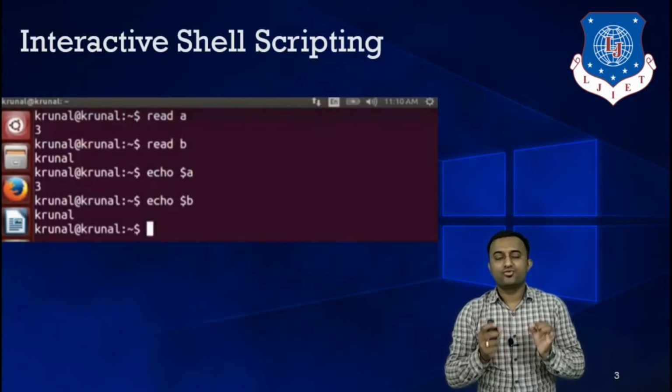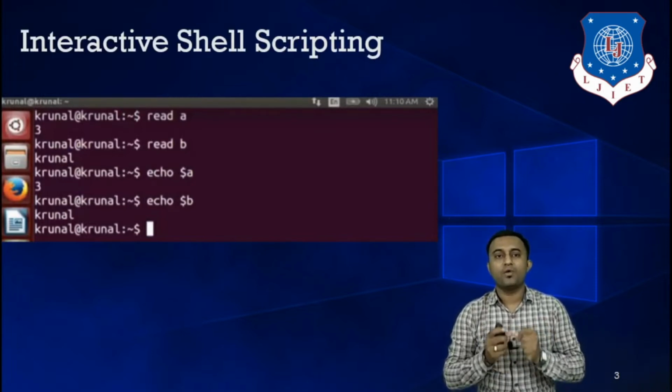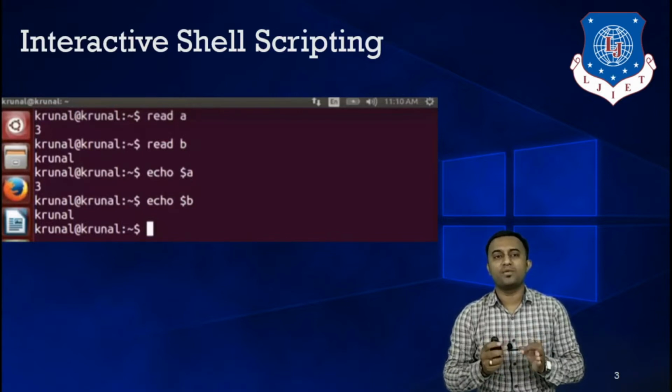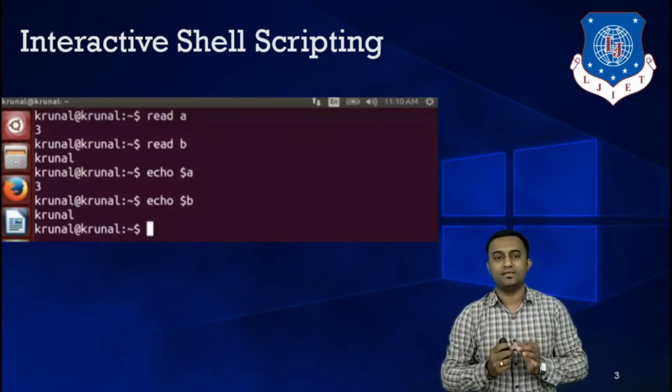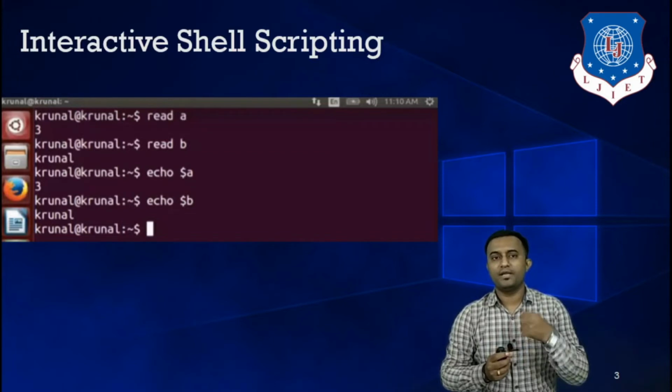As you know, in this type of shell scripting we require input from the user. You can recall that in C programming, if you want to take input from the user at runtime, we have to use the scanf function. The same type of functionality is provided by the read command. So the printf operation we can perform with the help of echo, and the scanf operation we can perform with the help of read in shell scripting.